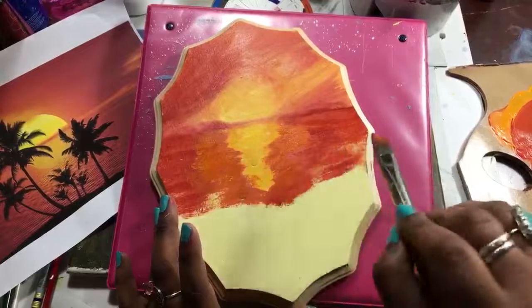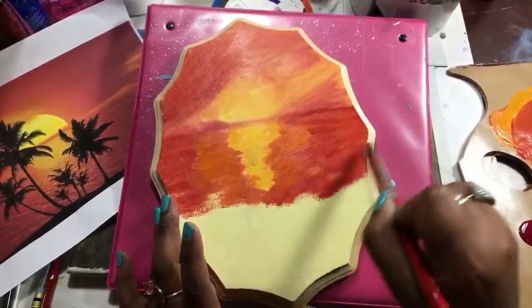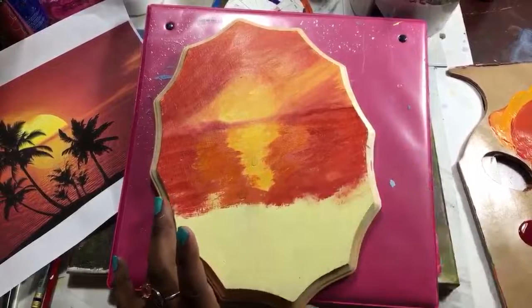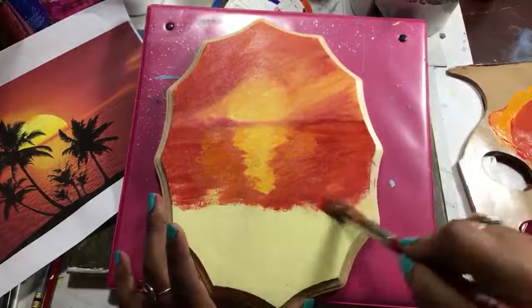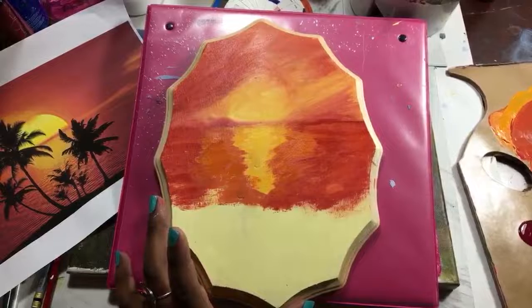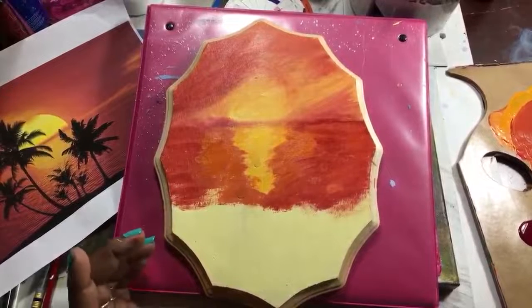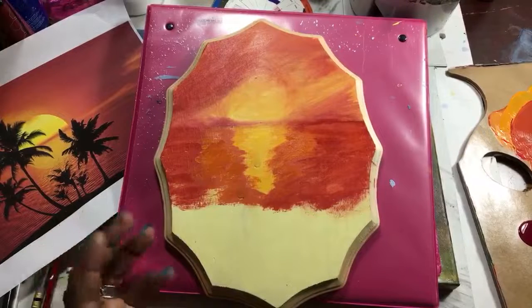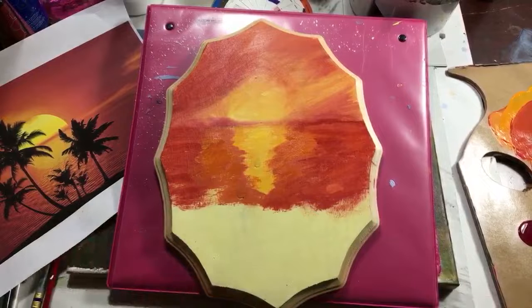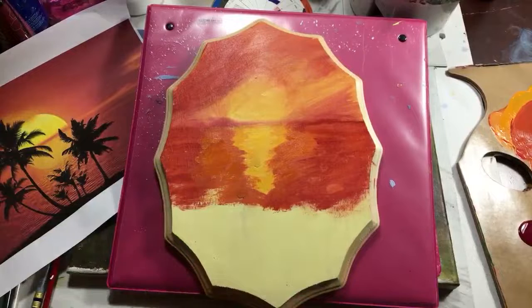because I want you guys to be able to see it, and I need to go a little bit darker. If you want to go darker, because the complement for red is green, you can use purple, which will give you a darker tone of these different colors.